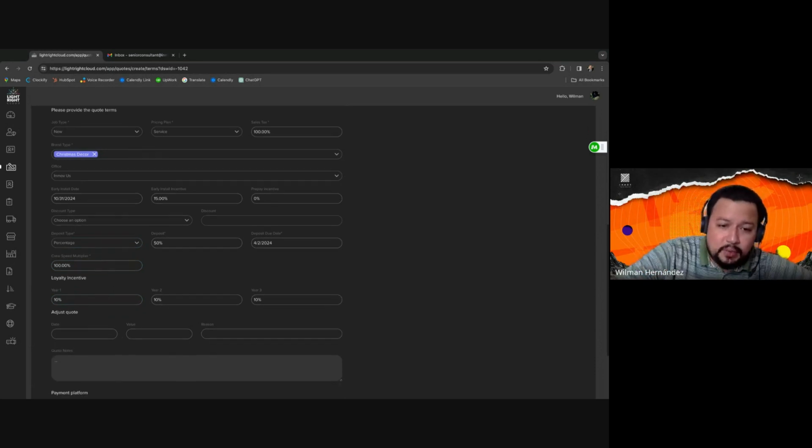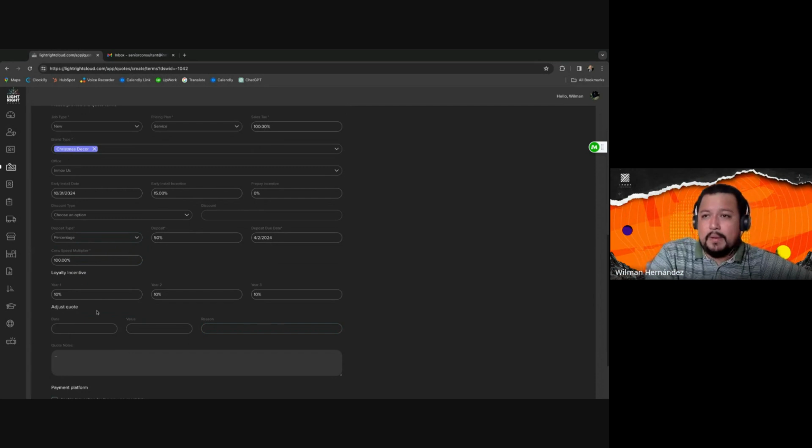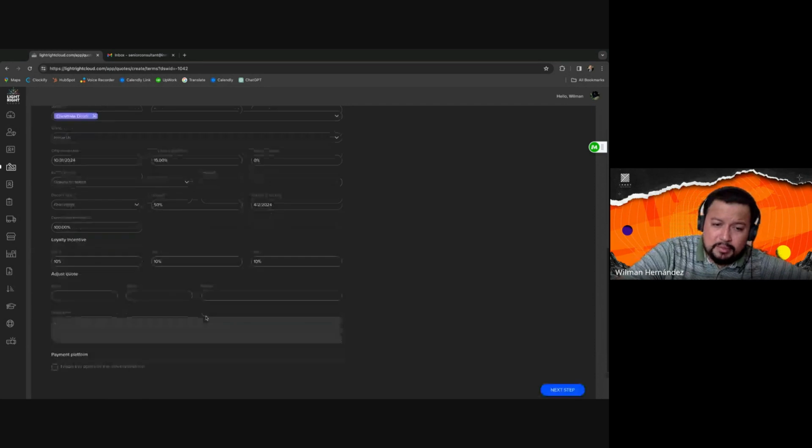And then there is the adjust quote option, which is what we use once we have completed a quote, in case there was a change or something that we provided as an extra discount, something that we forgot to include. For reporting purposes, mostly for the end of year report, you can come here and add any adjustment that was given to the quote, specify the date when you provided that adjustment and the reason why the adjustment was given. So on the end of year report, there is a column that will display if the quote had an adjustment, so that way your numbers can match what you finally collected from the customer, right?